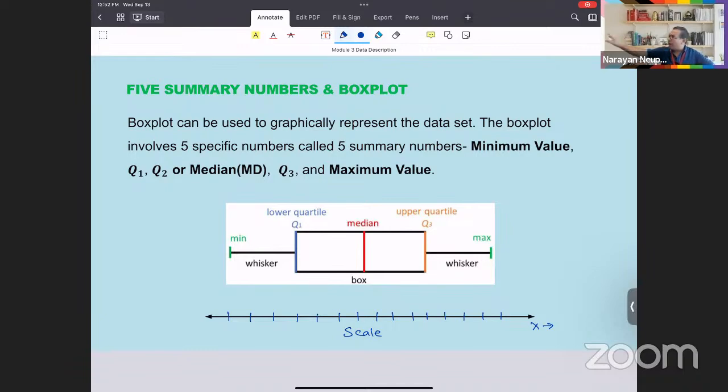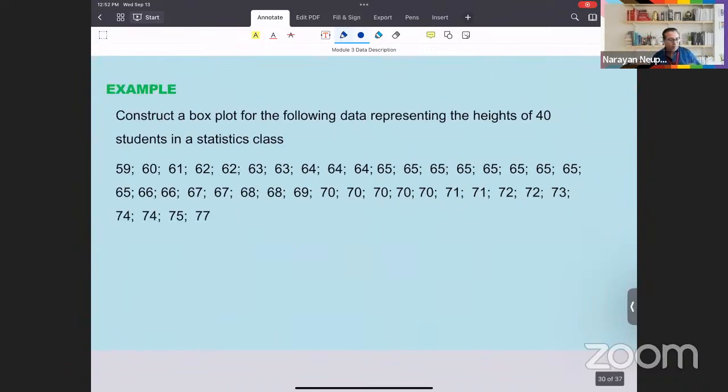So let's learn how to create a box plot. You may be asked to create a box plot in the quiz. So if you are asked to draw the box plot in the quiz, you'll have a graph-like thingy given there, and you'll have tools to draw the box because your quizzes will be online, right? So you'll have tools to draw, and you can use that to draw the box plot, okay?